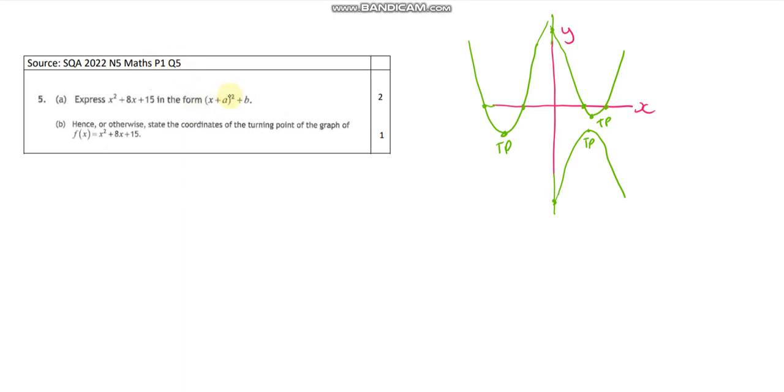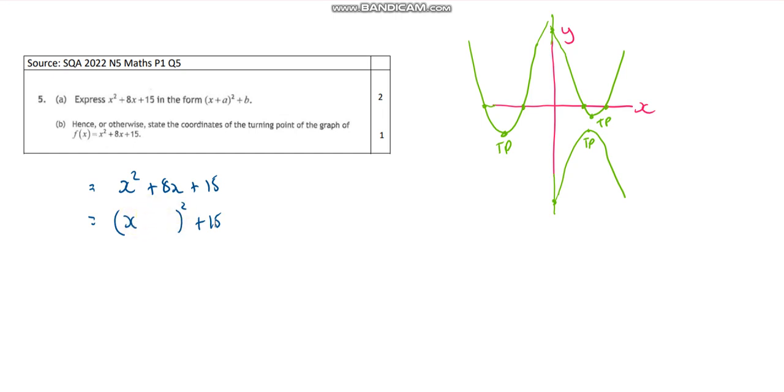And all we do is we say, right, I've got x squared plus 8x plus 15, and I want to find the complete the square form. So I'm going to look at the first bit in isolation. What I do is I rewrite that like this. It's going to be x squared. My 15 stays exactly where it is, and I'm going to rewrite this in this form.